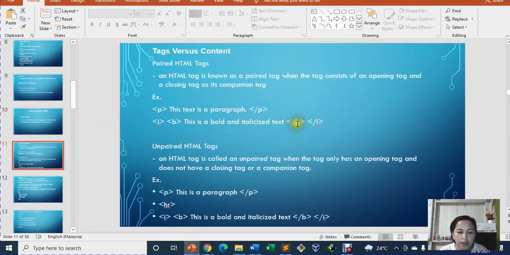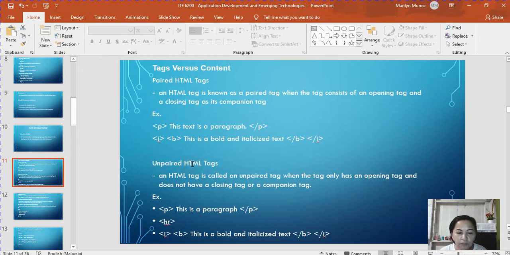Okay. There are two different types of HTML tags: paired HTML tags and unpaired HTML tags. A paired HTML tag is when the tag consists of an opening tag and a closing tag as its companion tag. An HTML paired tag starts with an opening tag, the tag name enclosed inside angle brackets.